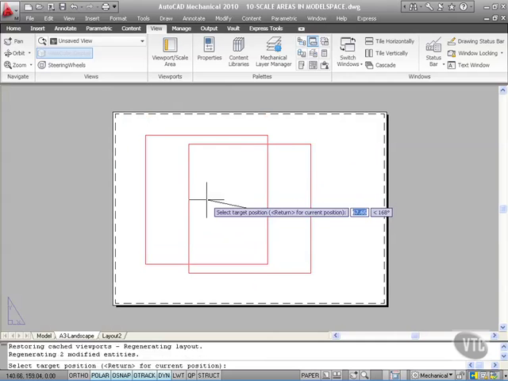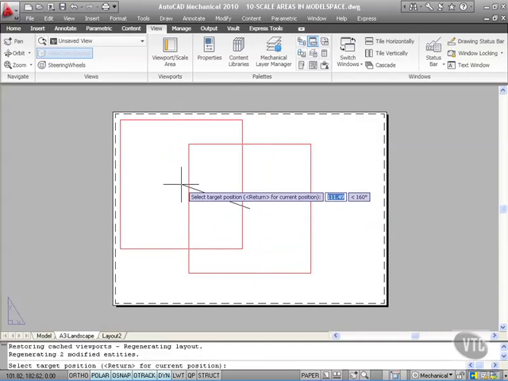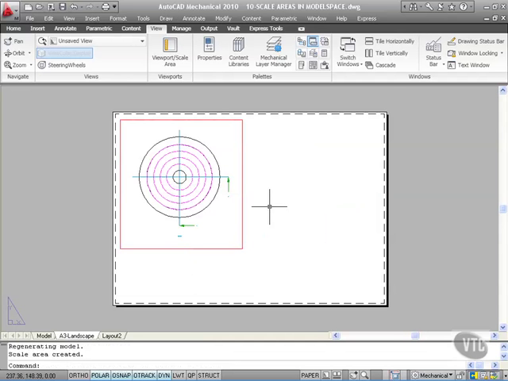As you can see, I'm now in the A3 Landscape tab automatically. There's my red box indicating my view. If I click there, everything has been resized. Now, I've done that wrong. You'll notice that everything is bigger and the text is actually smaller. Something a bit weird going on there.